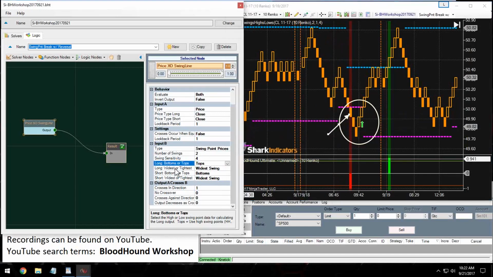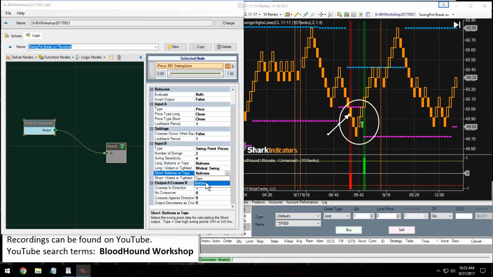So let's see. For a long output, we're using the bottom plot, and for shorts would be the opposite. We'll switch that to tops.